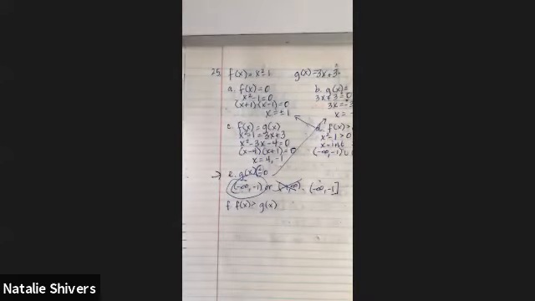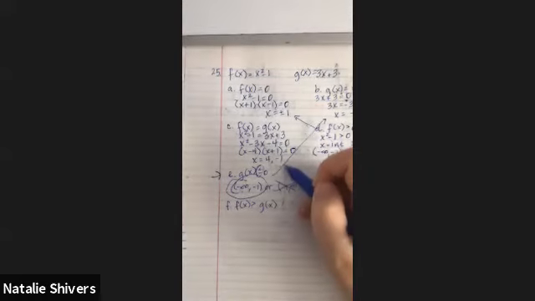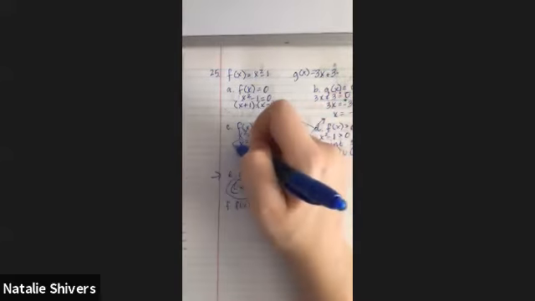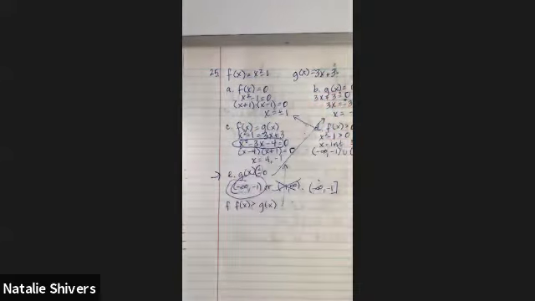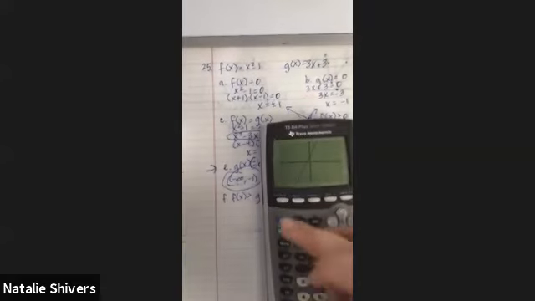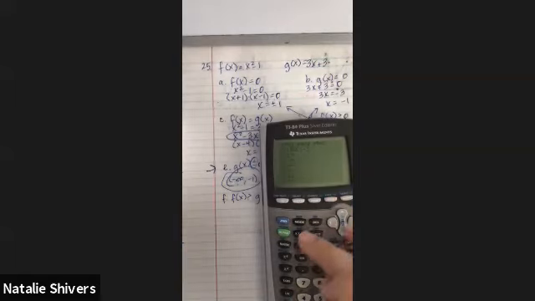Okay, so F is going to go back to this one right here, where we have 4 and -1 as the intervals that are going to cause the issue. Or sorry, the x-intercepts. So we're going to type in this piece right here. So x squared minus 3x minus 4.